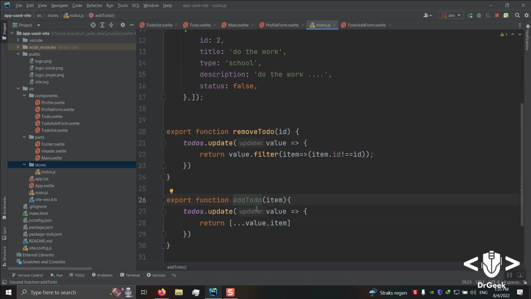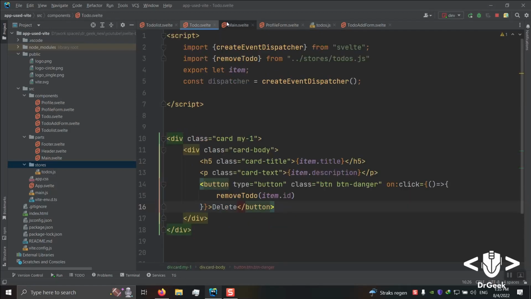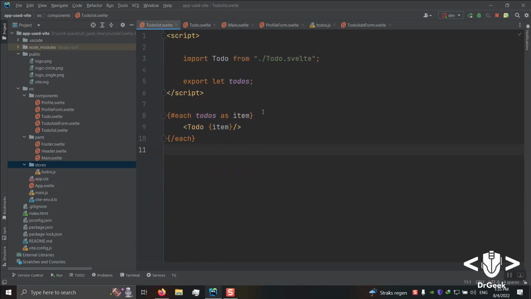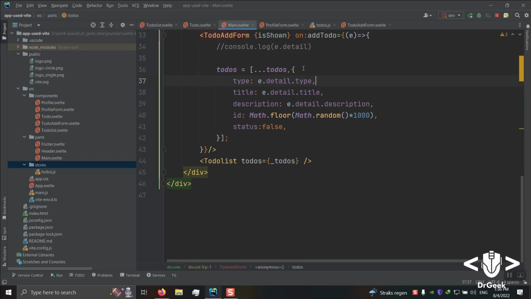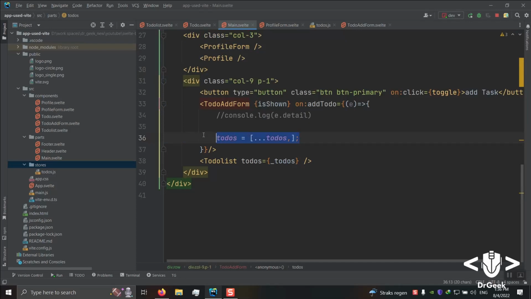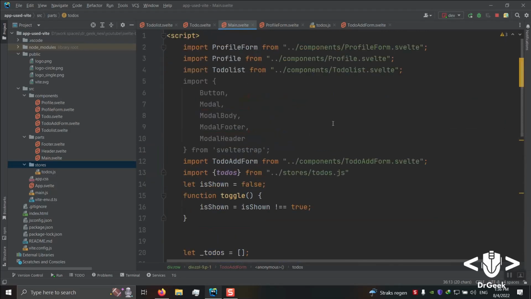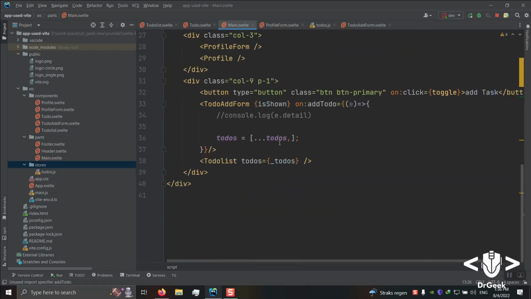Okay, and now I can use this add to do function to actually add items to our to-do list. Now, where did I use this function? I used it here. Well, I'm going to cut this function from here. This is not going to work. And now I'm going to import another function from that part.